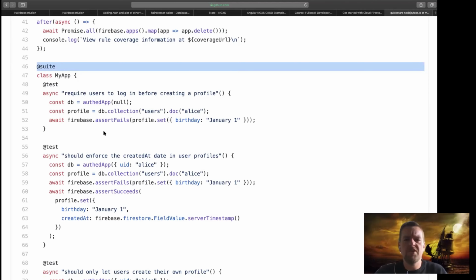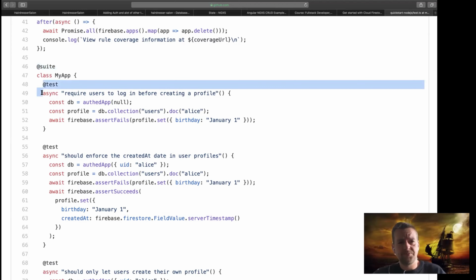And again, you can copy this file if you want to. That's perfectly fine with me. And just use this as your test file to get started. And then again, you can use different small test files if you want to split into more rule sets. Okay. But here's the first test.